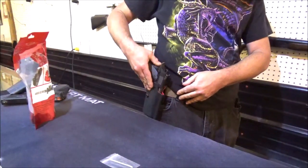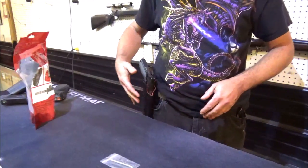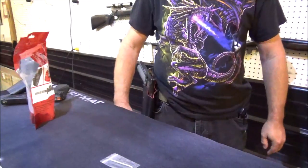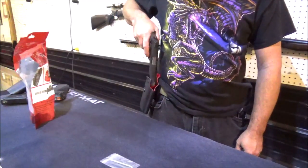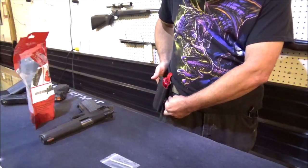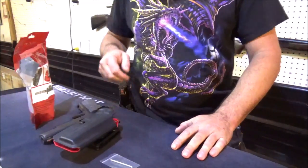Now, it fits in there good. It's at a pretty good height. If I had a long shirt on, I could actually cover this up, except, it's going to print, that's for sure. But the holster does sit up a little bit on the high side, which does make it pretty comfortable. Yeah, draws good. Yeah, no problem. Well, guys, not a bad little holster, especially for, like I say, $30. That's hard to beat. Do like that easy on and off about it. And as you see, that one's easy on and off too.